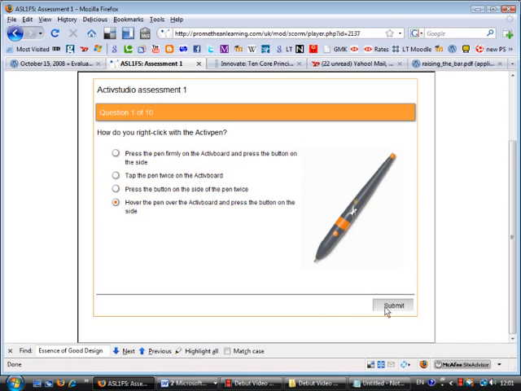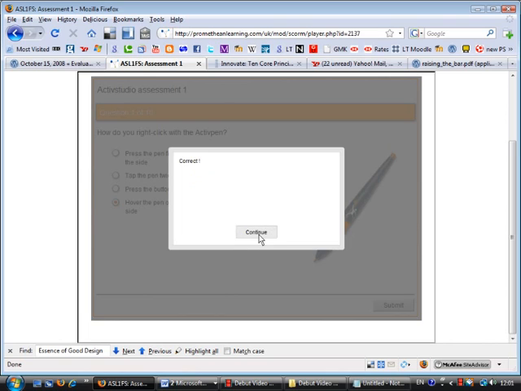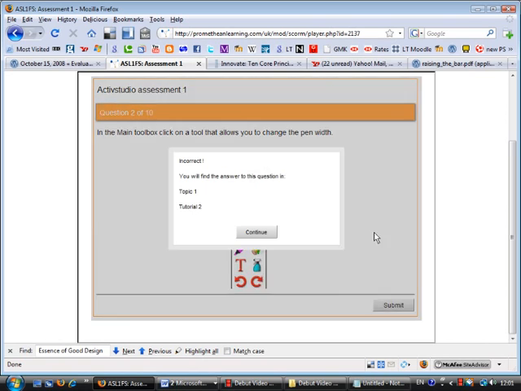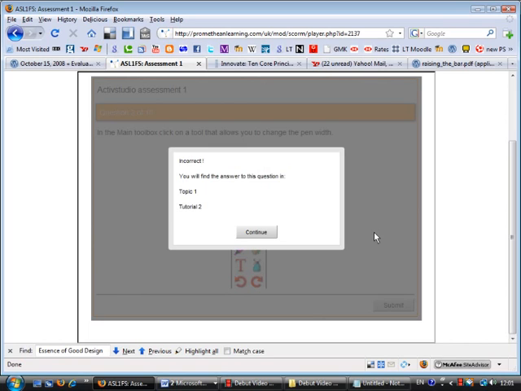Okay, I'm just going to answer this question. I get feedback here telling me it's correct, and I can't move on unless I get that. Again, it's focusing in here on the area that we need to focus on. There's no extra erroneous information. So here I've got to click on the tool which allows me to change the pen width, which is not this one, but let's see what happens. Okay, show me where I've clicked. I'm allowed to change my mind, so it gives me the option to do that. And if I submit, it tells me that it's wrong, and what I like about this is that it tells me where I can find this information.